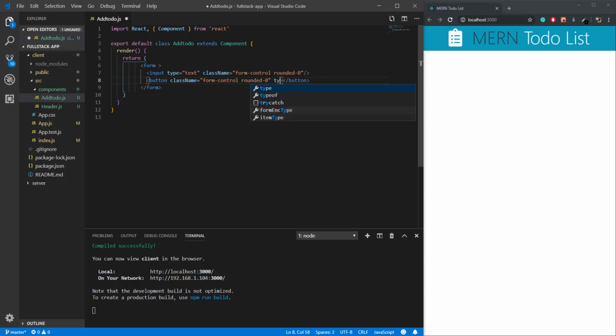That would be type of submit. And Add Todo. Okay, also want to give it rounded, that's okay. Yeah, btn btn-secondary.